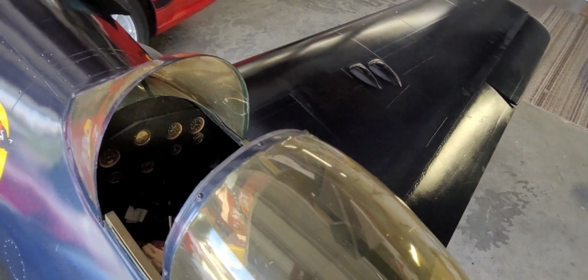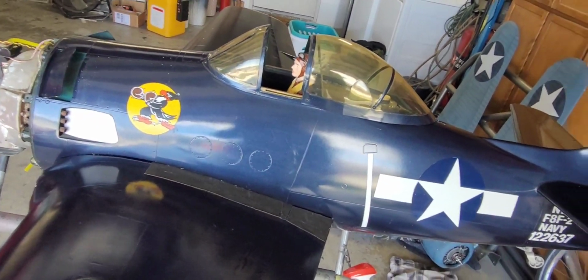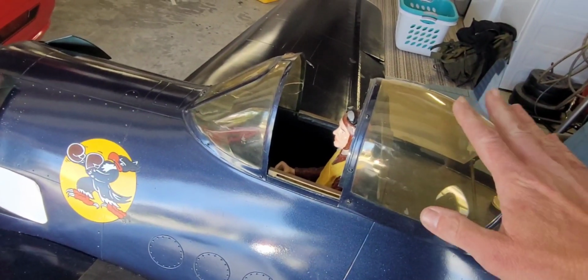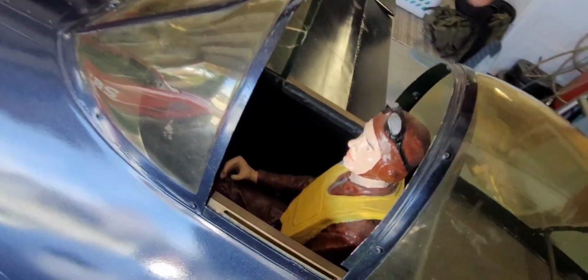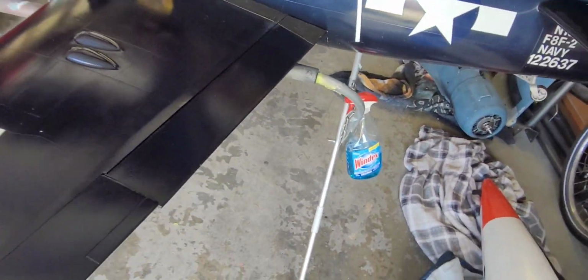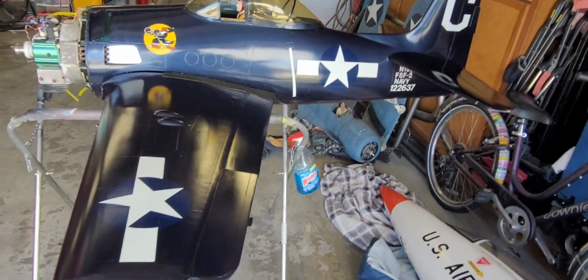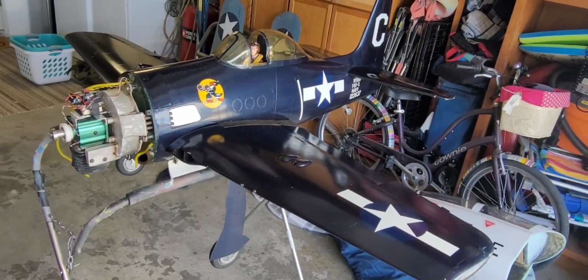I mean, with the iX20, I can have a bunch of extra channels, so I can put that on a switch if I really wanted to, and I might. And obviously this canopy is super yellow, so I'm gonna have to replace that. I'll probably end up putting the Panther pilot in there because this pilot's kind of hokey. And the panel is pretty basic, so it needs some love and attention kind of everywhere, but I mean, it's a pretty cool starting point to be at. It's all just kind of maintenance stuff and finish work.